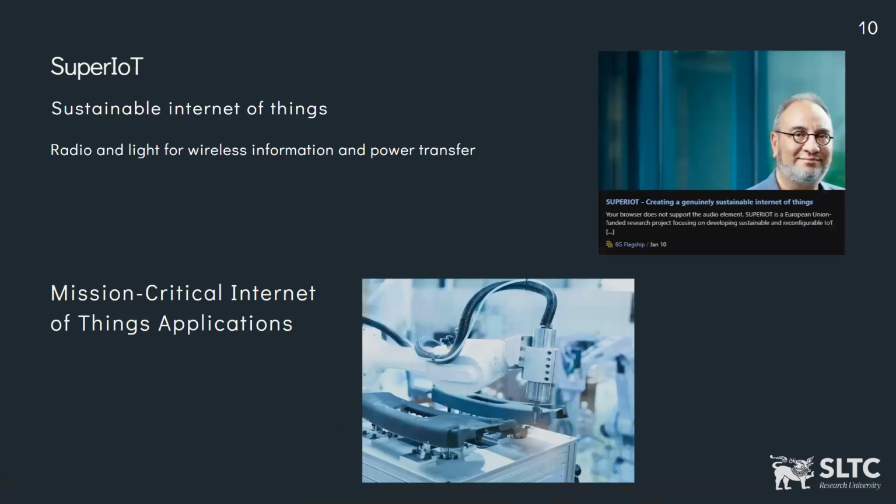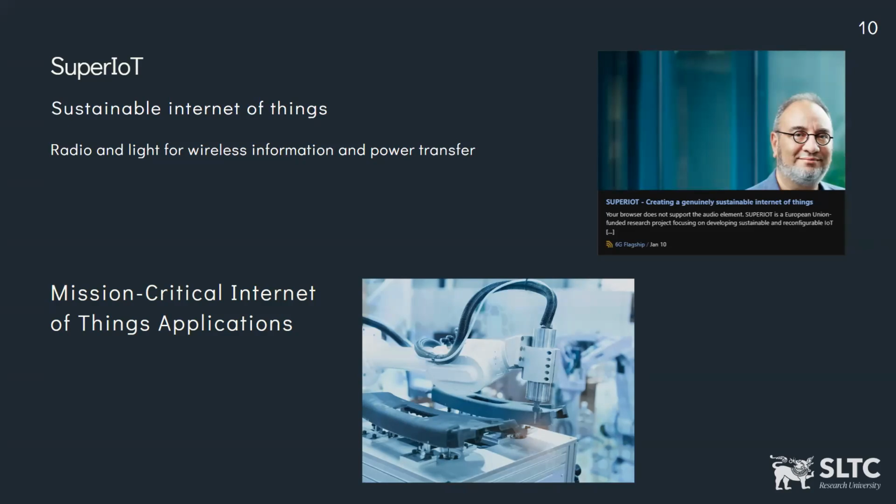So then we have another IoT system that is coming called Super IoT, which is known as Sustainable Internet of Things, that is based on certain technologies, right? So we'll be using radio and light communications for wireless information and power transfer, right? So the visible light, the lights which we are using in our rooms, in our indoor environments, we will be using to transfer information, to connect to the internet, and also to do energy harvesting at the device levels. So the devices will not drain energy when we are using this Super IoT, and then the devices can continuously send data to the internet using this light-based communications.